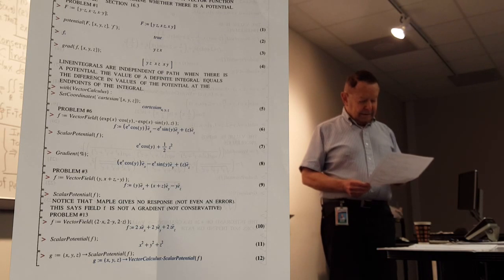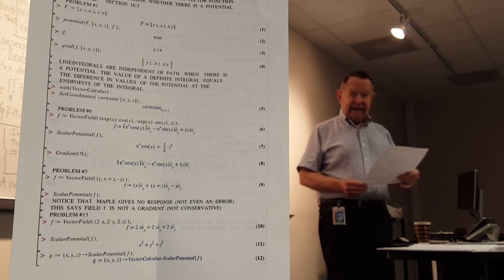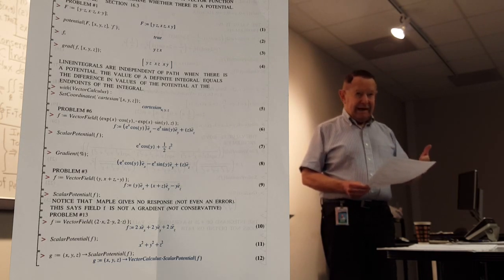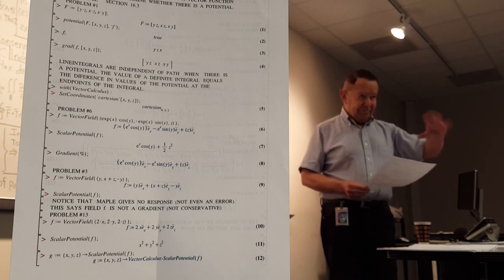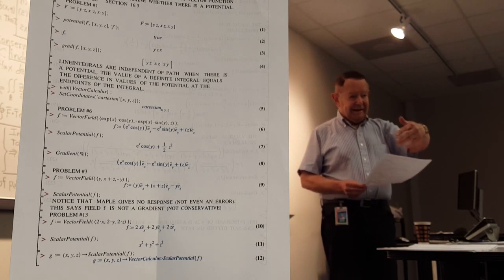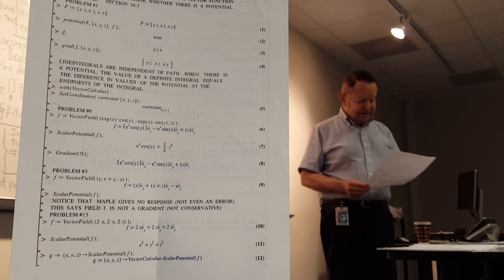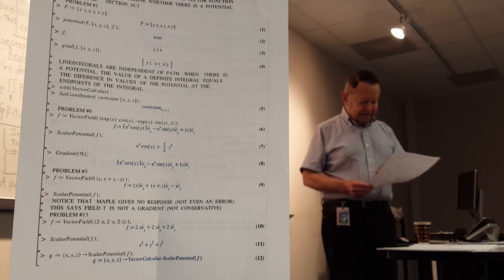And in the same way, I check my work by asking for the gradient of what was line 7. Remember, when you use the percent sign with a command, whatever the command is, parentheses percent sign means apply that command to the previous, most recently executed line. So it means gradient of the formula in line 7, and that gives you line 8, which is, you see, the same as line 6.